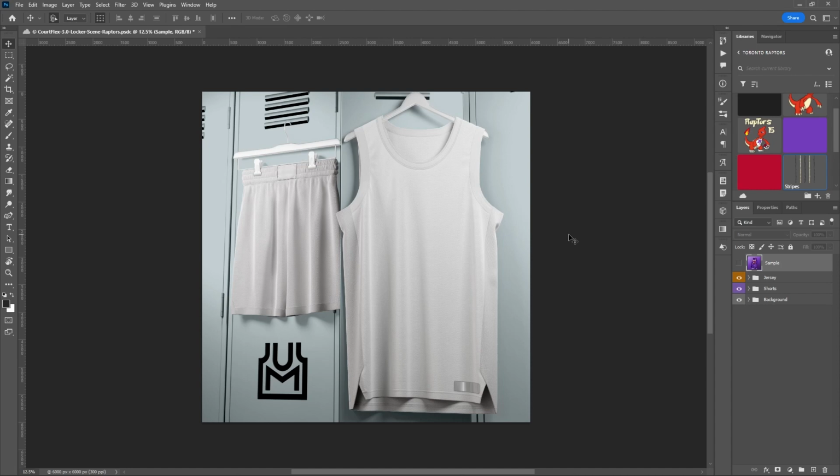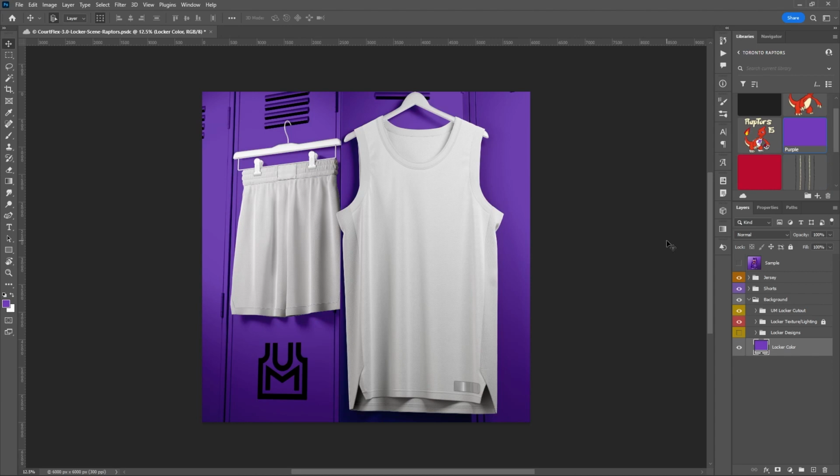So working through the Cortflex locker scene, I just want to show you foundationally how this whole thing works. Starting with the background layer, if we open this up, you can set the locker color here. Depending on what kind of look you're going for, you may want to set the background color a certain way. I'm going to go ahead and start with the Raptors purple. And shout out to truecolor.net. That is the best spot for getting accurate team colors, that's where I got these from, and I created the library. So head over to truecolor.net and get your color palettes set up from there.